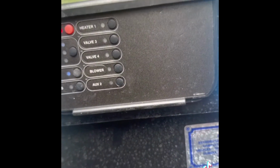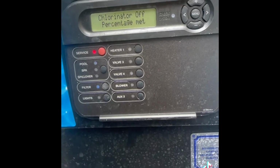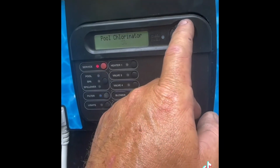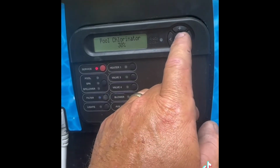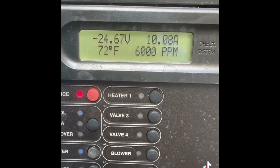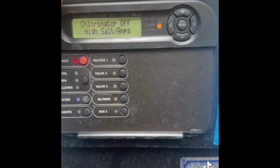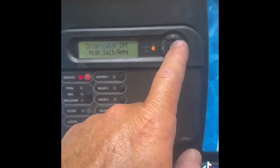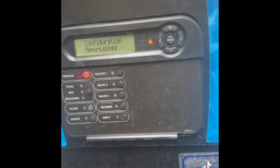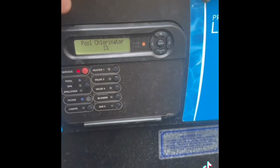Gotta change something here. Give me a second. So we all know that that's not right. It's because we just added 320 pounds of salt. We just gotta let everything register, but at least we know everything here is working. So by tomorrow, this all should be good, and we'll retest those salt levels of the pool. I'm gonna go ahead and leave this producing at 1, just so that the unit is activated.